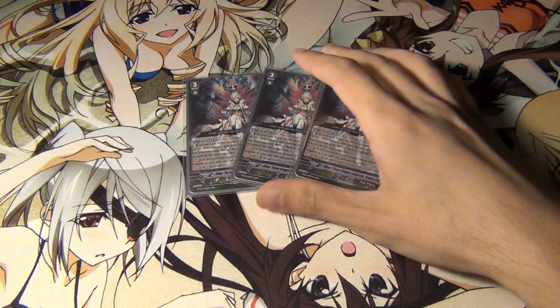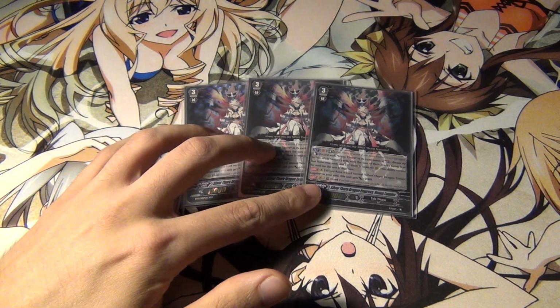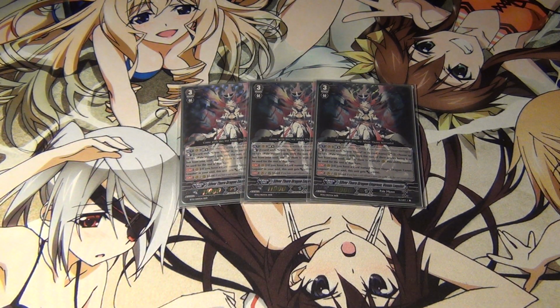So for grade 3s, I'm running 3 Silverthorn Dragon Empress Venus Lucia. She is an okay card to ride first, but not the ideal one. You can, but it's because there's no Limit Break Enabler. This deck is kind of slow, so you're going to want to try to stride as fast as you can.